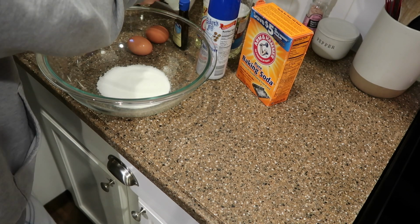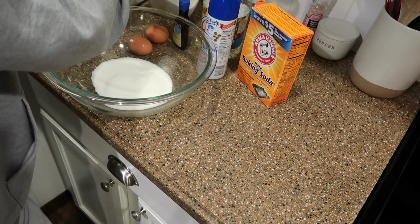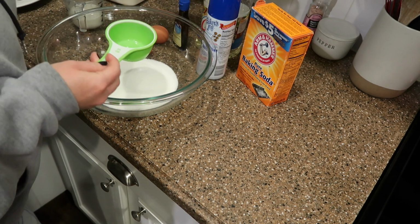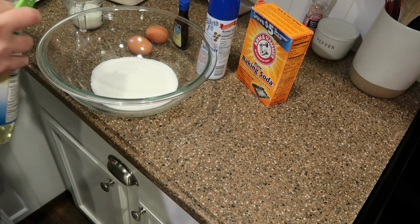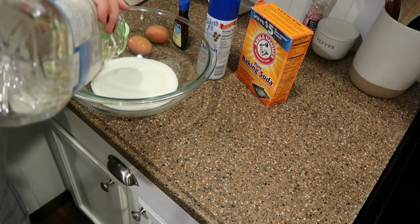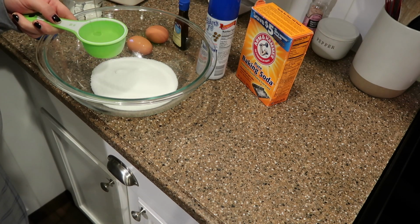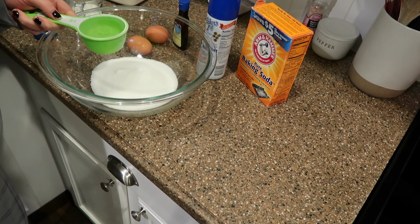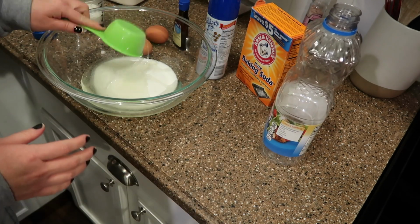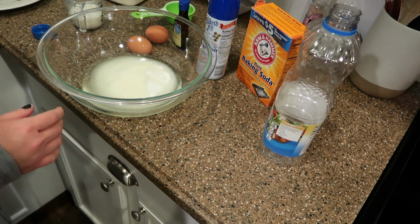Okay, so first what we're going to do is add in 1.5 cups of sugar. I have tried to make this less, I don't want to say less sweet, but less sugar, and I've done a cup of sugar, and it's actually turned out okay, but if you really want the absolute best recipe, do 1.5 cups of sugar, and then you're going to add a 1/2 cup of vegetable oil, and after that you're going to add in 2 eggs, and you're going to mix that up. So the first 3 ingredients: sugar, oil, and eggs.